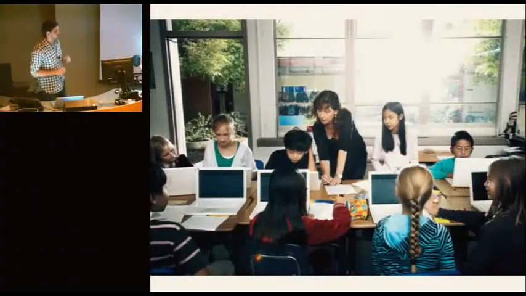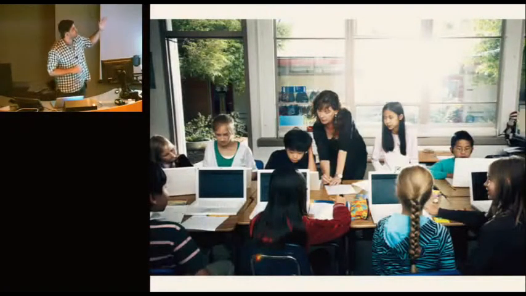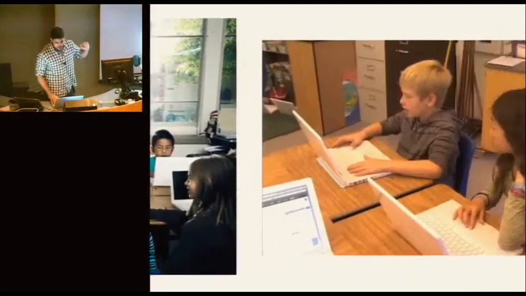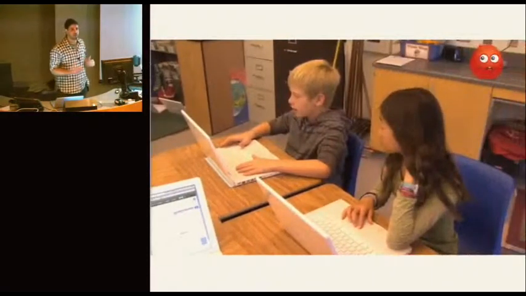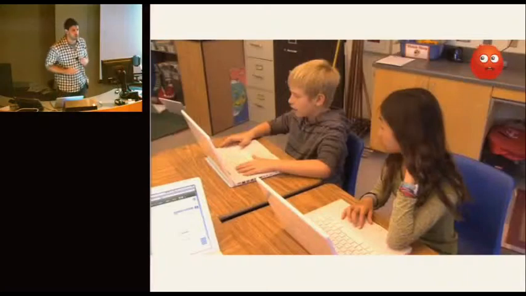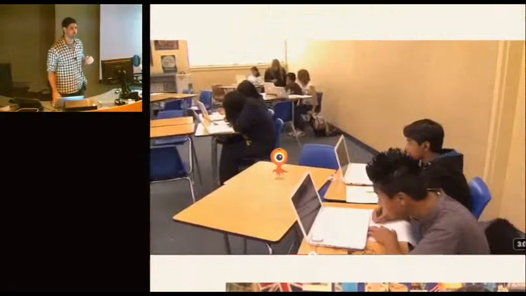And while that's going on, we're starting to implement officially inside of classrooms. So this is a 5th grade classroom who has completely, or at least significantly, replaced their math curriculum with the Khan Academy. These students come in every day, and they sit and work at their own pace and work on whatever exercises they need to work on. And the teachers just go around and help them where they need to be helped. There's one of those little monsters in every picture, so if you're really bored, you can just try to find the monsters.